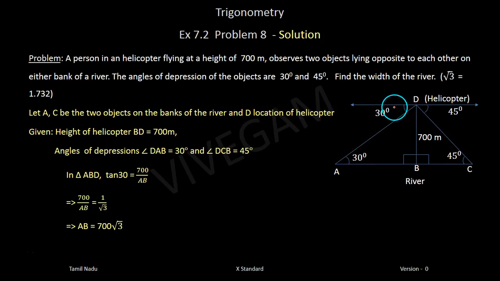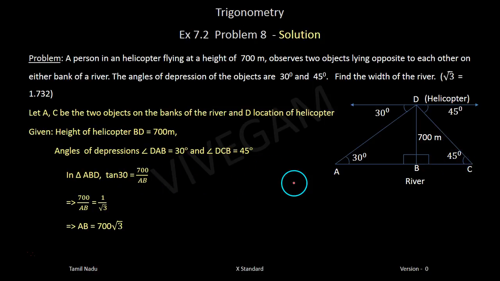The angle of depression is 30 degrees. From here you're looking down at object A. So this is your eye level line, and this is the line of vision. So this angle is 30 degrees. By the parallel line principle, this angle is equal to this angle. Similarly, this is a 45 degree angle of depression, and that is equal to the same 45 degrees here, right? Because these two lines are parallel, alternate angles are equal for parallel lines, right?